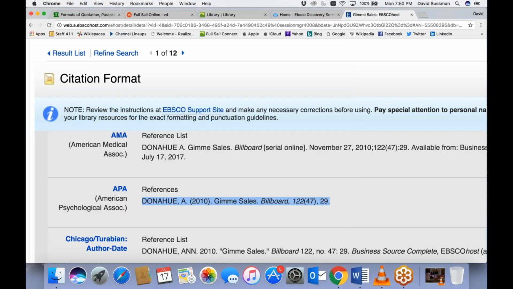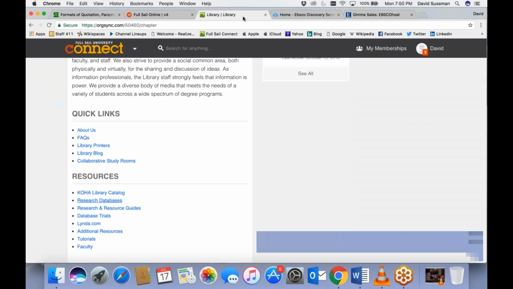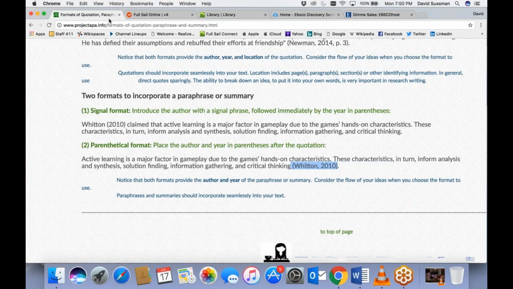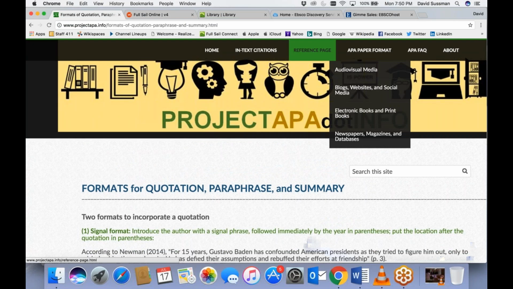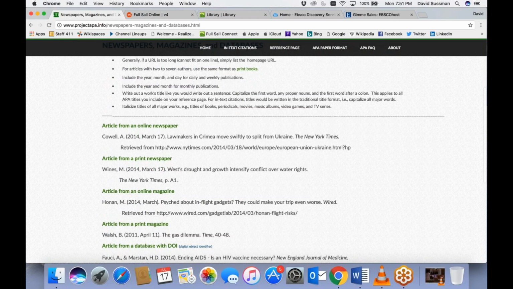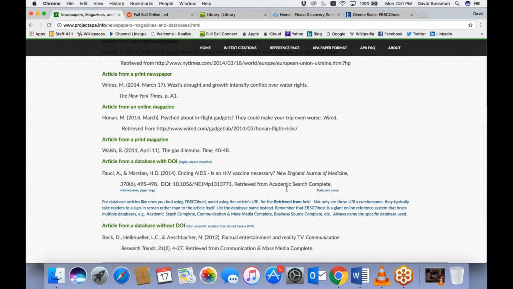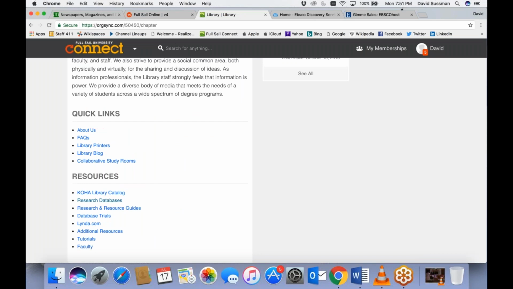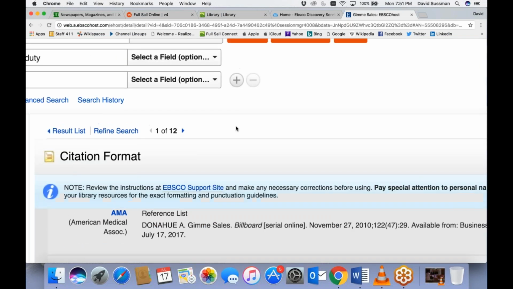And you have two options, okay? Either way you do it, I don't care. You're not going to lose points. Project APA teaches you to just put the name of the database, okay? And to find that, you go to your article. Sorry, I'm clicking all over the place.